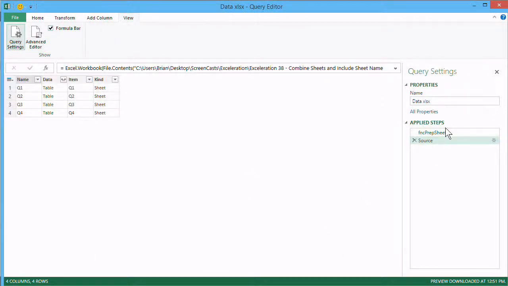Okay, so we've defined a function which we don't even use, right? So we've got this function that's going to take two arguments. What we're going to end up passing in is, here for the data, we're going to pass the table into the function, and we're going to pass this text string name into the function. It's going to promote the headers of the table and then add this string as a column. So let's go ahead and do that.